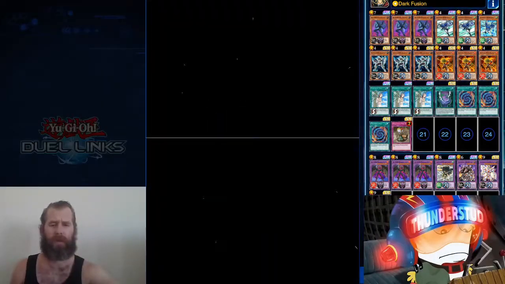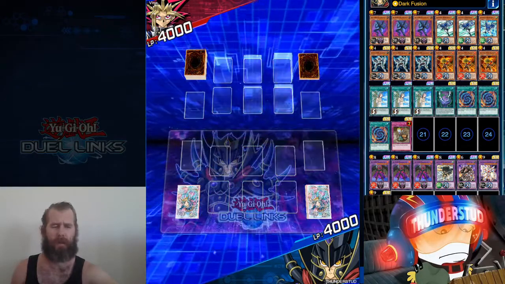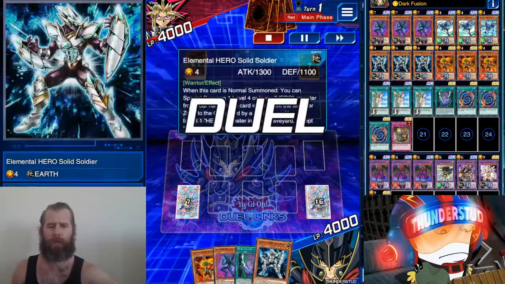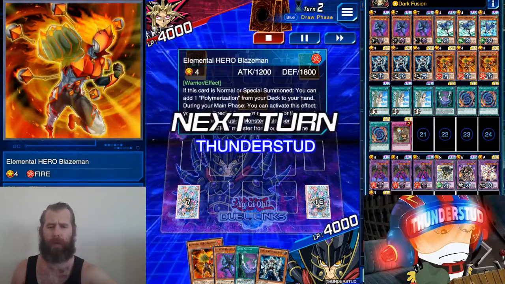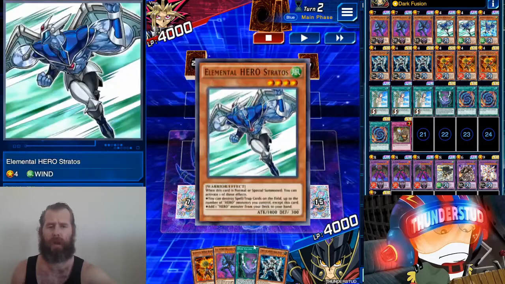Alright, here we are facing a Yami Yugi. We're going second. Let's see what we got. We have our Solid Soldier. We have our Blaze Man. We have a Dark Calling. Now we have a Stratos, so I'm going to set up for the next turn.